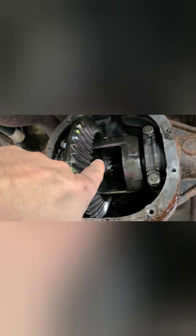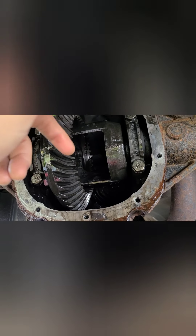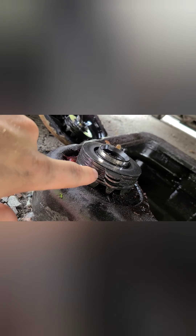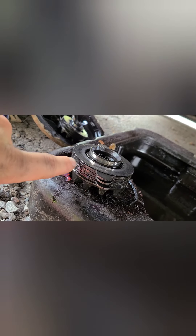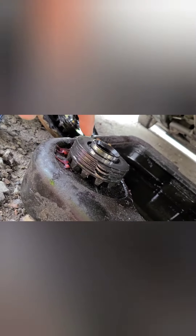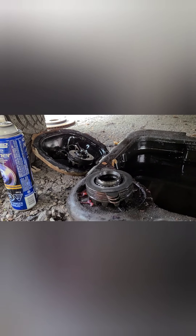The spider gears are out. You push on the spider gear that has the pin going through it - depending on which way it'll let you push it, it'll roll the other gears - and then it slides out. Same thing with the other side: if it doesn't go one way it'll go the other. Watch when you take these out - you've got to keep them in the same orientation. They won't always all come out cleanly, so you gotta reach in with your finger and use your nail to get them out. And don't forget there's going to be a top washer in there that'll feel like it's part of the diff - get your finger in there to get that washer out.